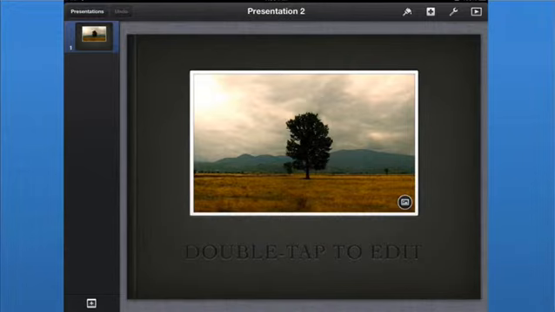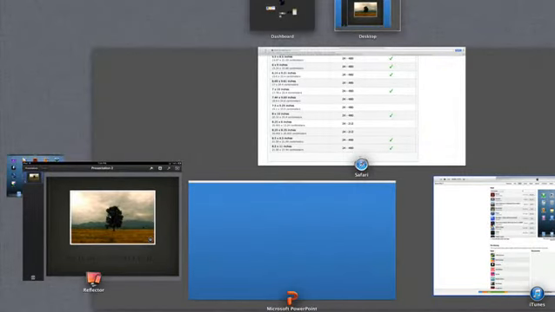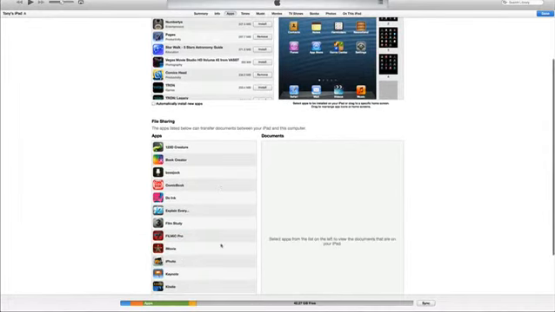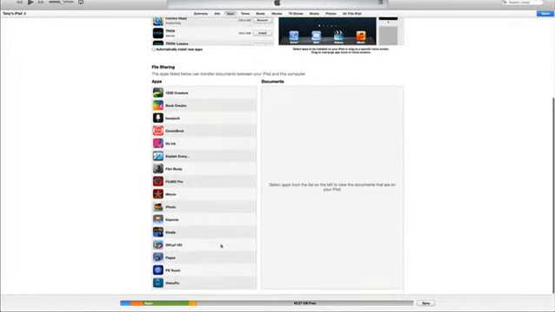But let's say that we want to move our PowerPoint presentation onto our iPad using iTunes. You know, iTunes has ways of getting music and movies and books, but what about PowerPoint presentations? So if I switch over here to iTunes, you'll notice that it has a listing of apps that I have currently installed on my iPad, and it has a listing of apps that allow you to transfer documents between the computer and your iPad.